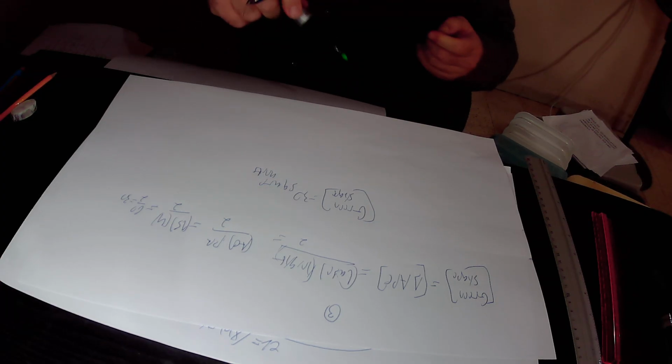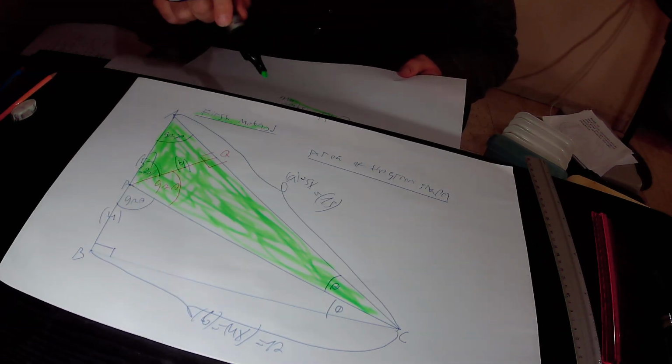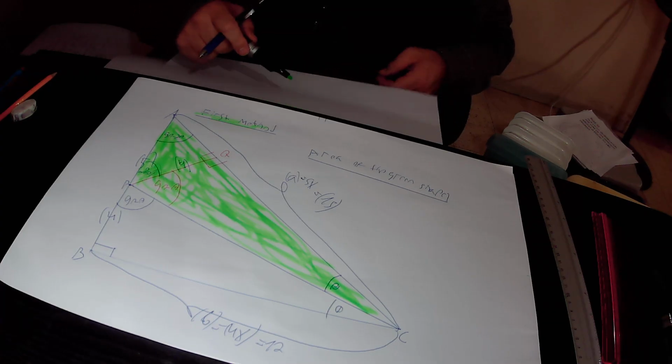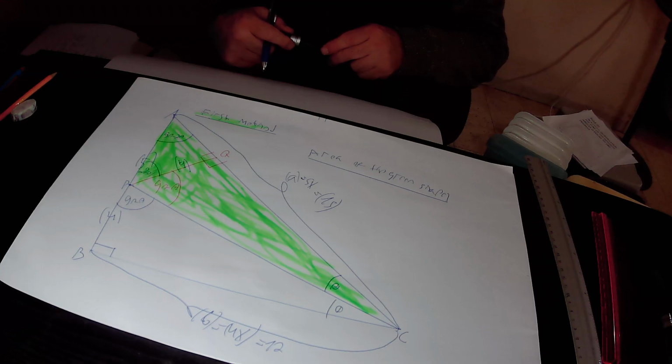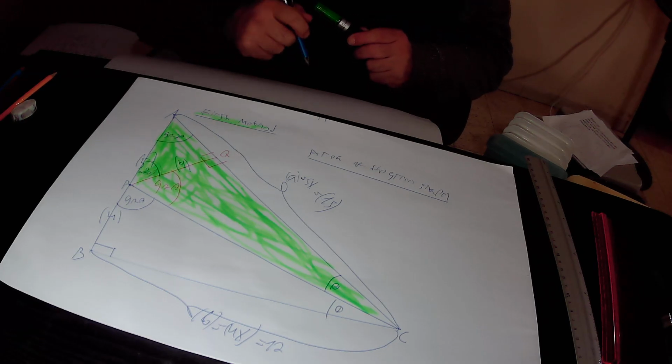And again, in total, we found out that the area of this green shape, this is the area that we're looking for in this question, according to the first method, is equal to 30 square units in size. So we finished with the first method. In the next step, I present you how to find out the area of this green shape by using the second method, in a different way.